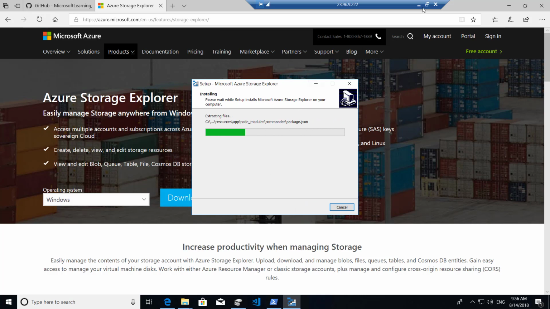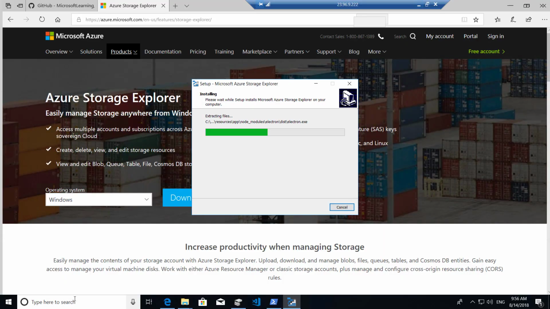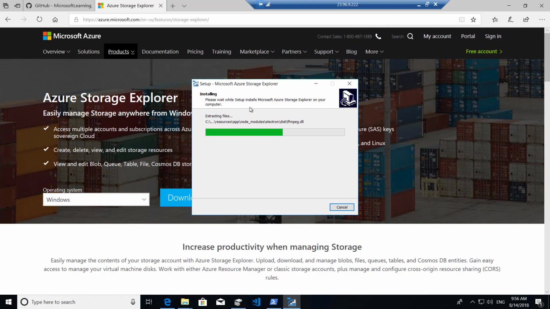So while it's doing that, I can move on to the next step. The next step being install the Windows Subsystem for Linux on our Windows 10 machine. So this one you have to follow closely. To do this, the number one thing that we need to do is enable a Windows feature for Windows Subsystem for Linux.